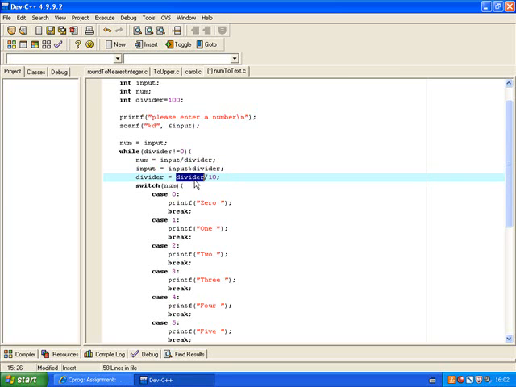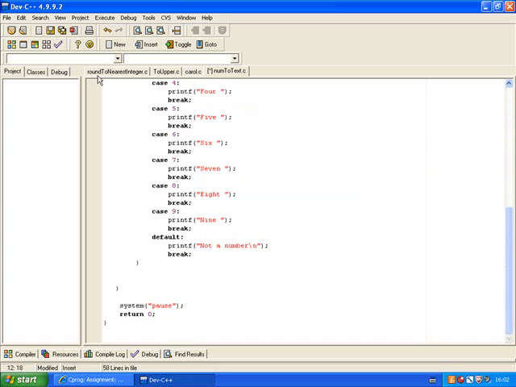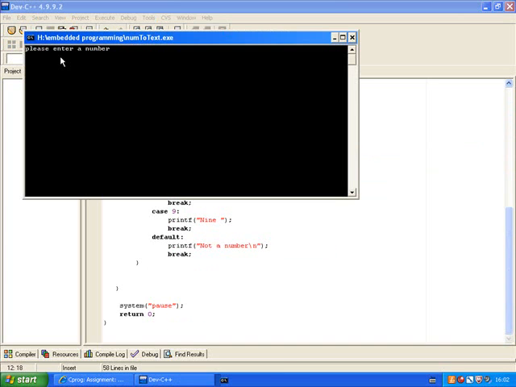And my divider, which is now a value of 1, gets divided by 10, that goes in 0 times, so divider becomes 0, and so the next time round divider will be equal to 0 and the loop will stop.